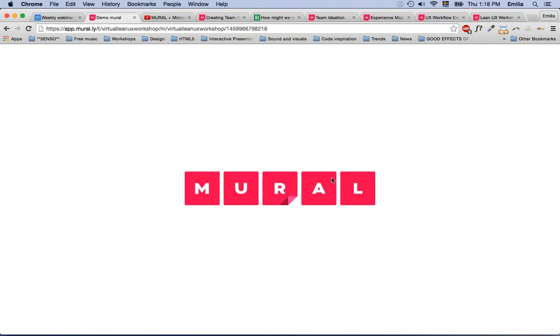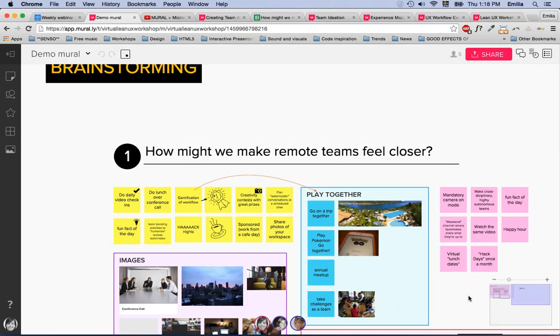One last option for navigation. If you look in the bottom right part of your screen, you will see something we call the mini screen. As you can see here, if you look at my avatar in the bottom side of the screen, you can see that I have a pink border around my avatar. And I can also see a pink area here in the top left of the mini screen. So this is where I am in the mural right now. And I can also see where Jim is with the blue area here.